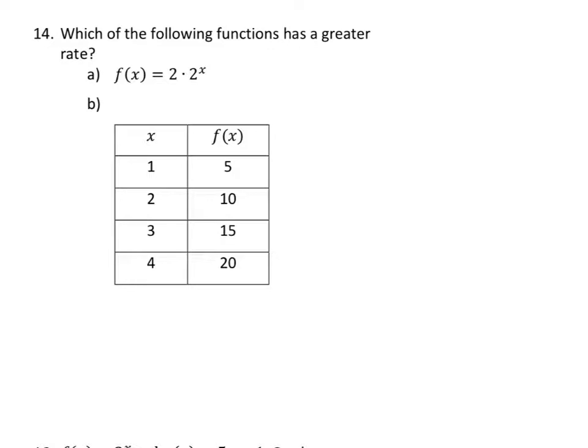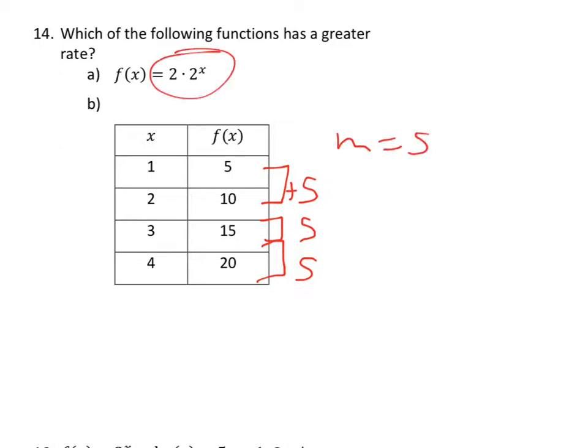Which of the following has a greater rate? Let's see, that's add 5, add 5, add 5. So this one's all add 5. Your slope is 5. This guy here, it's times by 2 over and over and over again. That's going to have a greater slope. Not necessarily at the beginning, but definitely after you get going a little bit, because when you jump from 16 to 32, that's definitely a much larger jump. And that's going to be our first video, 1 through 14.